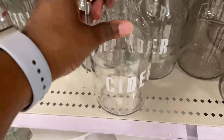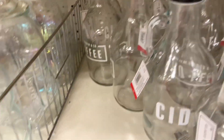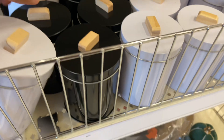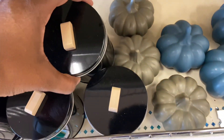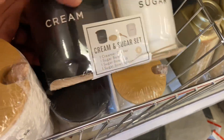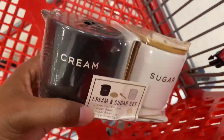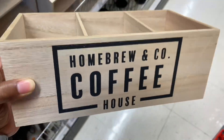Oh, they have some back here that say coffee. Let me try to get it without breaking it. Very cute — perfect for a coffee bun. These little canisters. I thought I saw some that said coffee on them. Here they are — the cream and sugar, $5. I want to get them, but the cream doesn't have a top and I don't like that. Coffee holder, $5, from Booth Coffee Co. Man, that's something I could use.